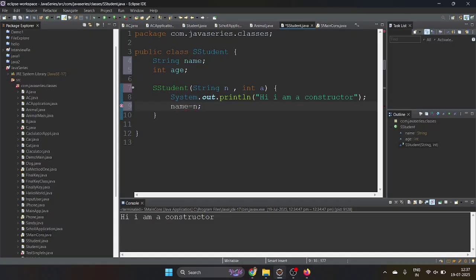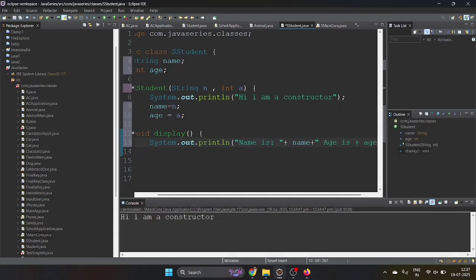You will understand what will be executed first at that time. Then here we will give one more method called display. We will give one sentence here: name is plus name, and age is plus age.